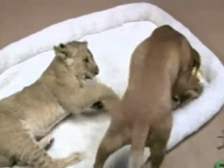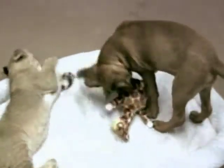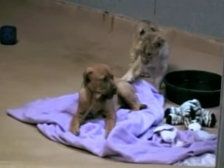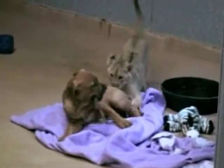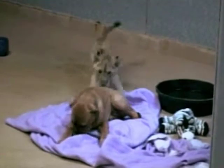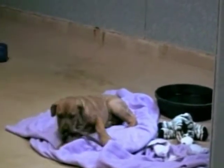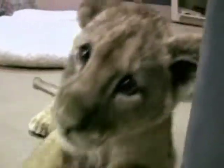Not to be outdone by Belgrade Zoo and its panther-adopting Ridgeback, San Diego Zoo has decided that a dog may also be a lion's best friend. This male cub was born last November, but when his mother showed little interest in little Koza, keepers decided that he would need to be raised by hand. Concerned at Koza's lack of furry playmates, they introduced him to a puppy, and it didn't take long for the two to bond. The funny duo recently made their debut at San Diego Zoo's wild animal park, and Koza put on a show for the visiting photographers.